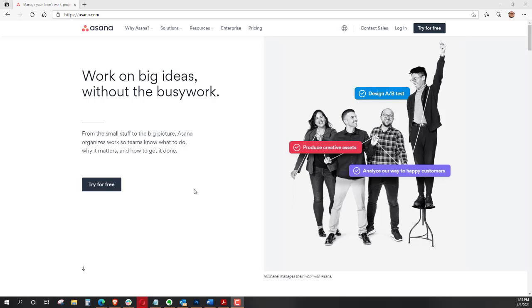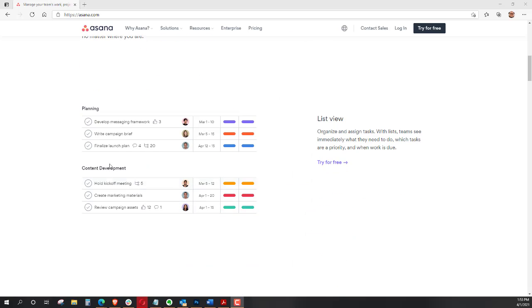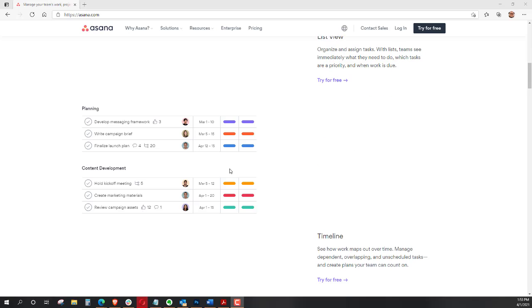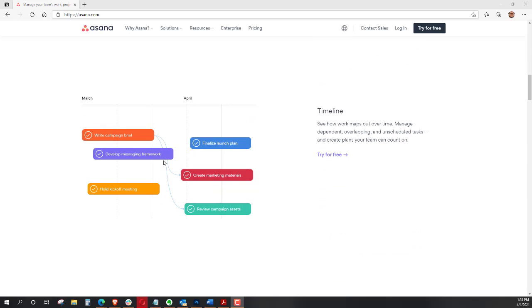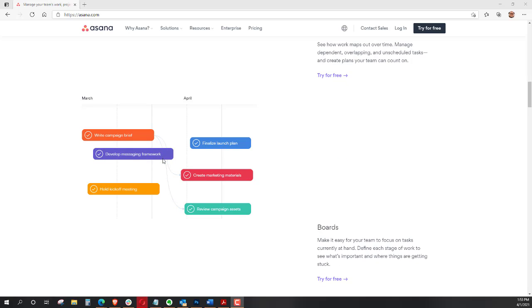When you first look at it, it's pretty easy. It helps you keep organized. It has different views, because people like to view things different ways. Some people like lists, some people like cards. So this is just a quick view of the list view. If you scroll down, there's a timeline view, so you can see how projects or tasks are progressing.